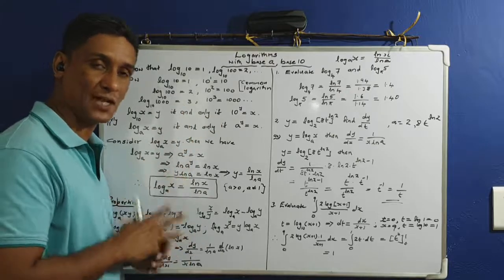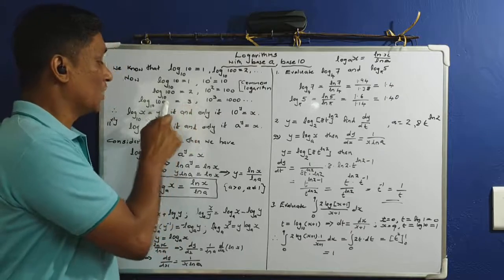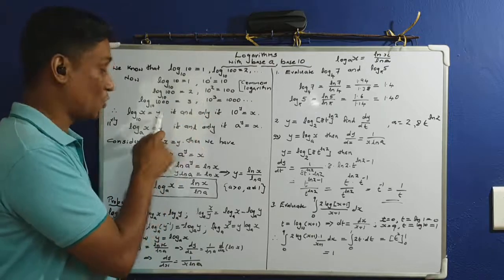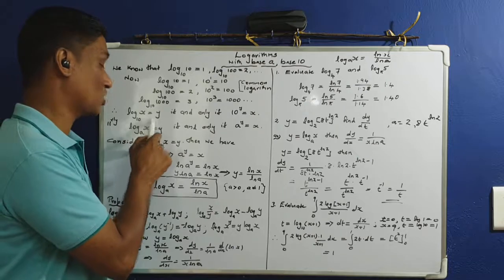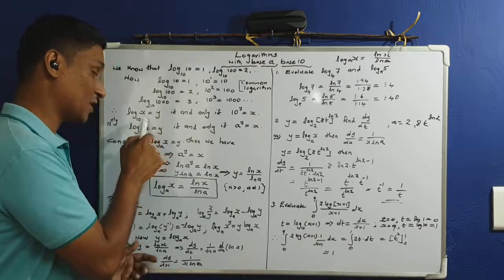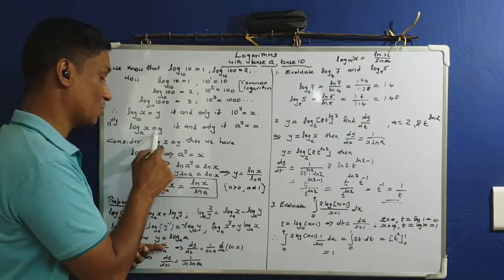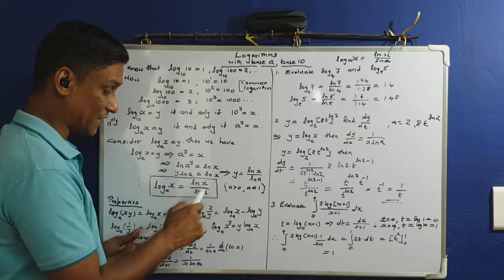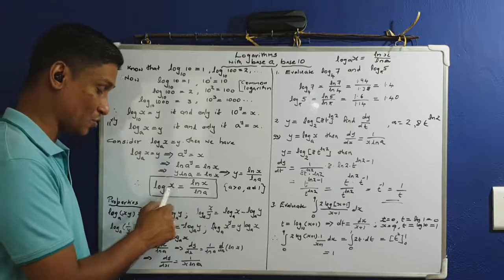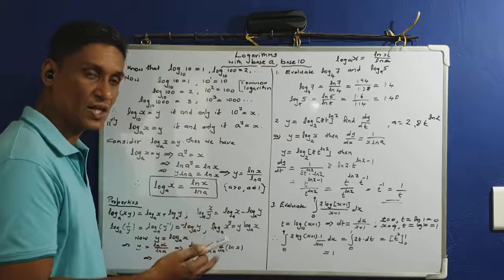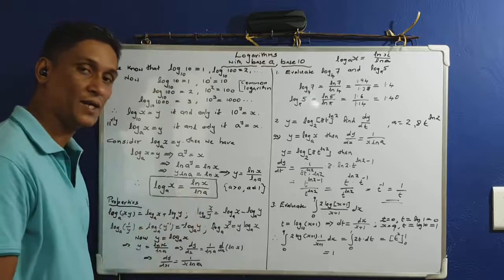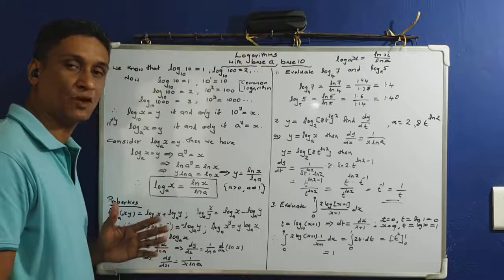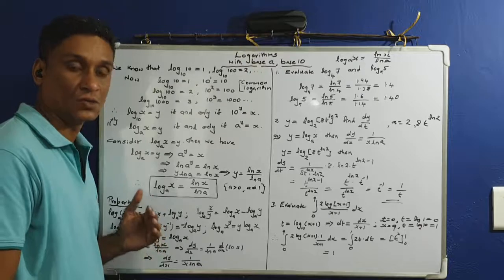To summarize: the common logarithm is log to the base 10; log of 1000 to the base 10 equals 3 since 10 cubed equals 1000. Log of x to the base 10 equals y means 10 to the power y equals x. Generalizing, log of x to the base a equals y means a to the power y equals x. The base changing rule gives log of x to the base a equals ln(x) divided by ln(a). With that, I am stopping here — thank you.